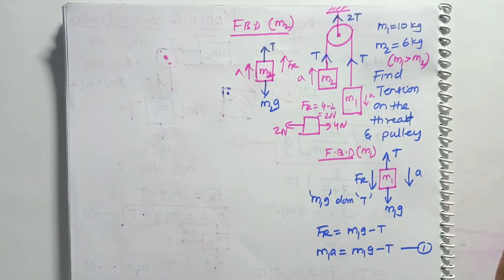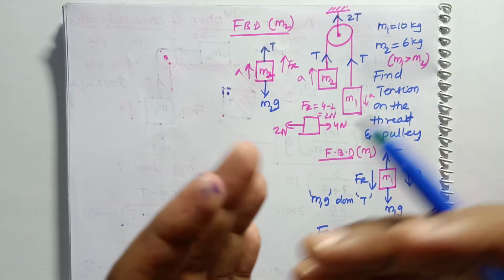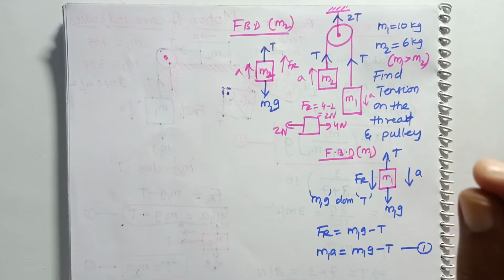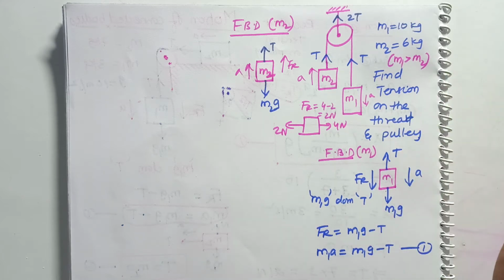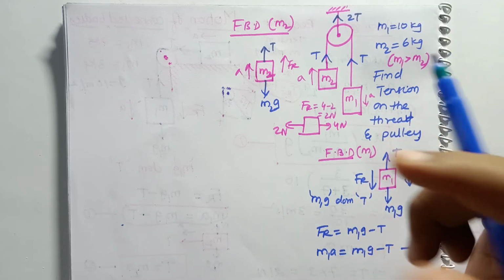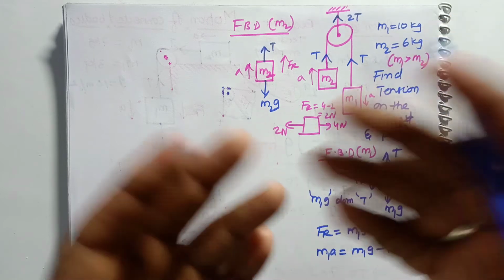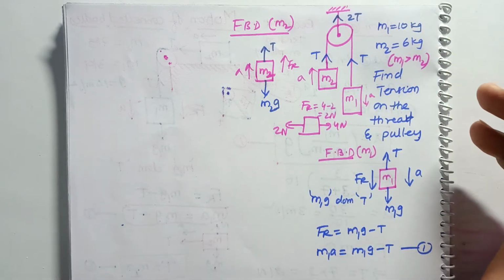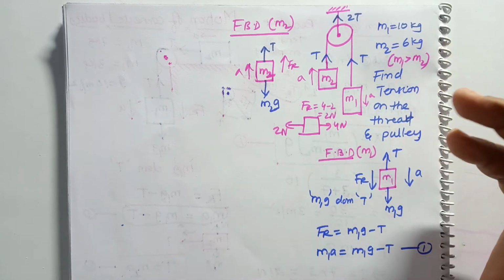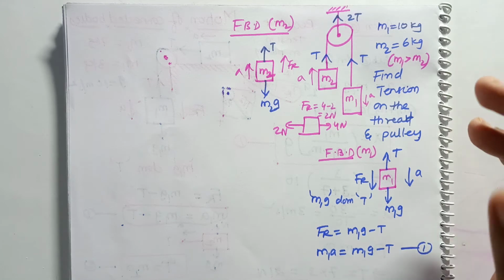This type of example will create a lot of interest in the subject and it will become easier to understand. So fun is making our brain active and enhancing our memory power. So funny examples are just to help you remember, not to waste your time. So that was the funny definition of Newton's first law: every book is at rest and covered with dust until we apply certain force with our hands and take it and read it. Whereas the correct definition everyone knows: every body continues its state of rest or of uniform motion in a straight line until it is compelled by an external force to change the state of the body.